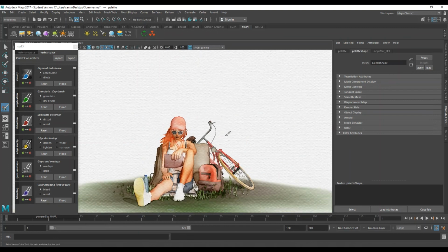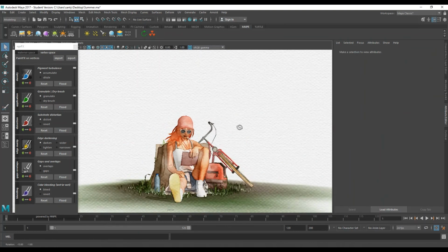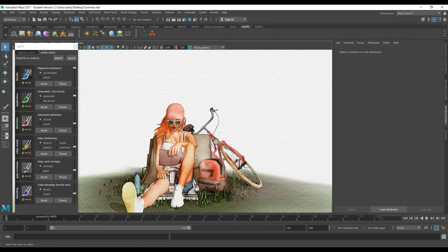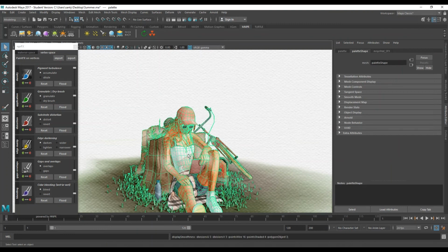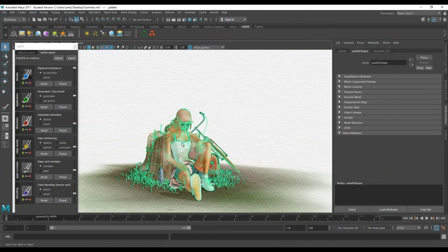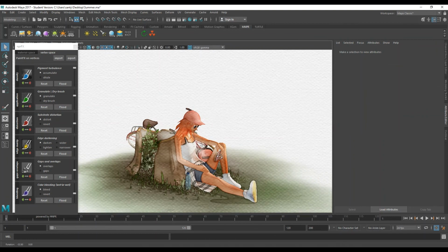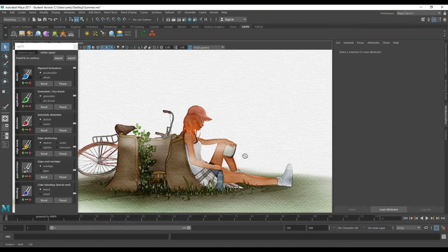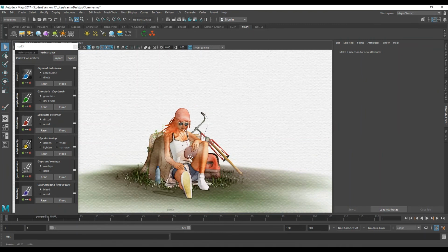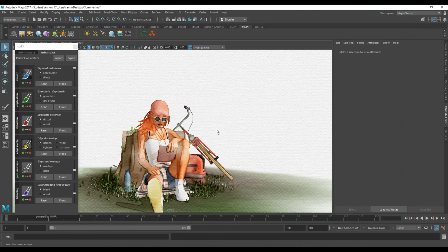Nice. All right, now that I have this here, I could add some gaps and overlaps, but I don't think this piece needs to be sketchier. We can try smooth shading it, like I'm just hitting 3 on the keyboard to get a subdivision preview. It looks kind of cool. I don't know which one to keep. This one looks more real, this one looks more stylized. I'll keep the stylized for now.